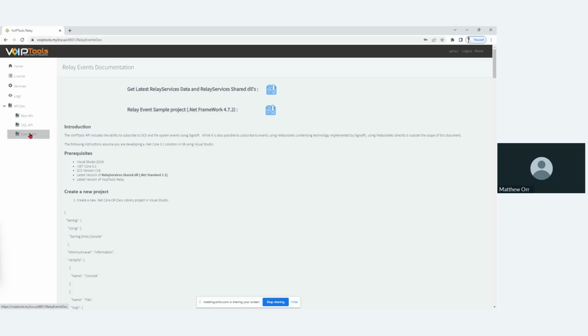So to access and subscribe to events, we've created a couple of C# DLLs that contain all of the methods that you would need to authenticate to the relay and then start asking questions like, give me a list of extensions and all their attributes.